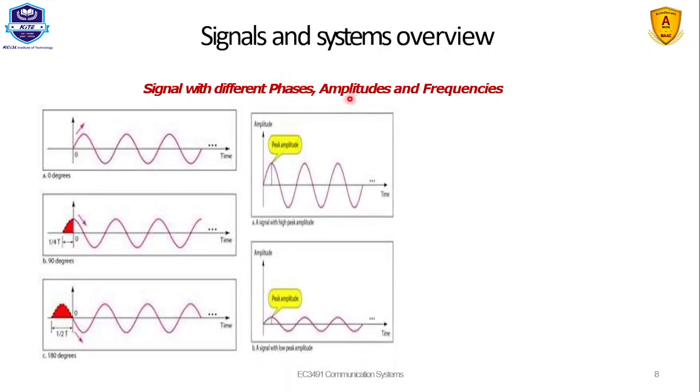When we are talking about the signal representation with respect to phase changes and amplitude changes, you could see here a basic sinusoidal signal. The representation of a signal which is changed by the amplitude level is shown here. Now this is the peak amplitude level. You could see the difference between this diagram and this diagram, where the peak amplitude level is high here, whereas here it is low. Whenever it changes with respect to amplitude level, that is the y-axis level, the height of the signal is varied. That is called the amplitude change.